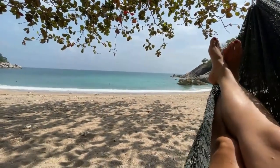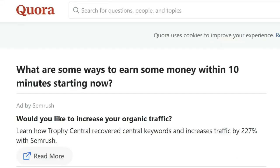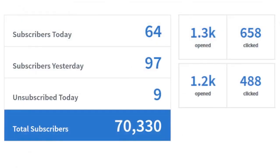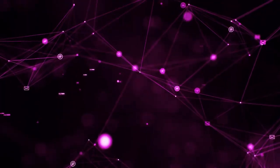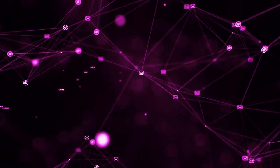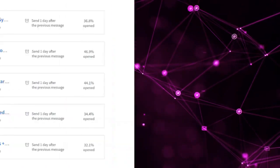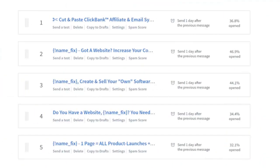So, can you see how easy this is? It's the fastest way to collect buyer leads, using the power of push to make money for yourself or your clients. So you can build a list and send messages with a higher deliverability, higher opens, and more clicks than email. Can you see how new and different this technology is? Building a list has never been this exciting. Can you follow our 3 steps and click 4 times?